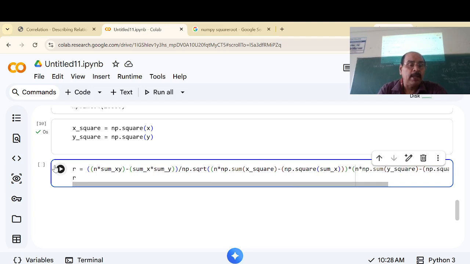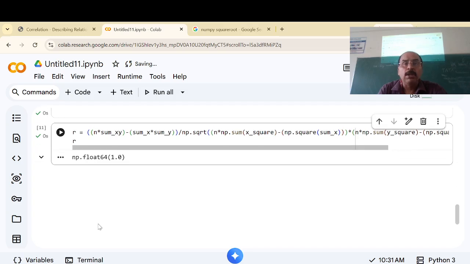Sum of x square we had not found out earlier. And then I am printing r. So I got the correlation coefficient as 1.